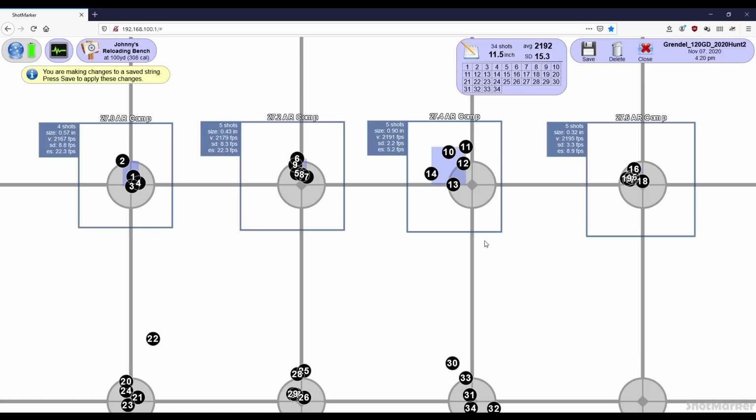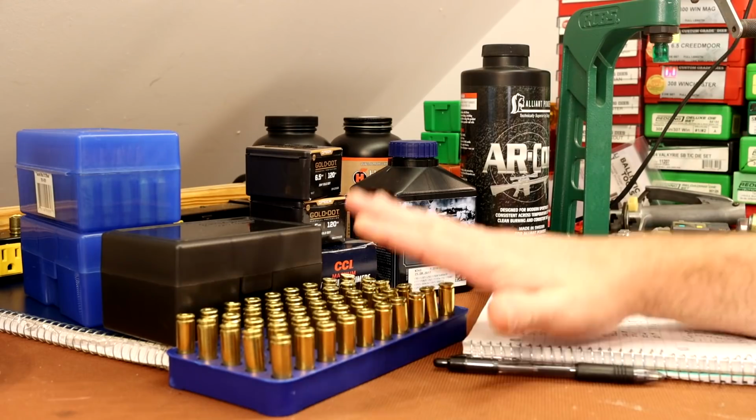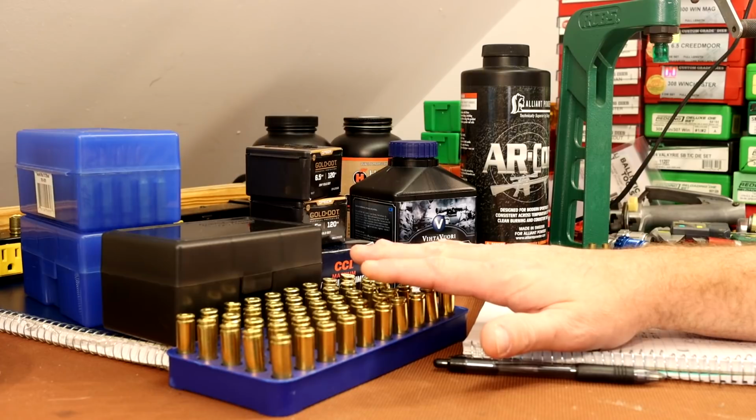I think we'll just go for it. Let's load up 27.6 grains. Our max charge was our best group. Obviously, it was our best velocity. Standard deviations were great. The only downside is that it's a little bit rough on our brass, maybe a little bit rough on our gun, but we're not going to be shooting a bunch of these anyway, right? So I think that's what we'll do. Let's just reload all of our brass with that 27.6 grain charge.